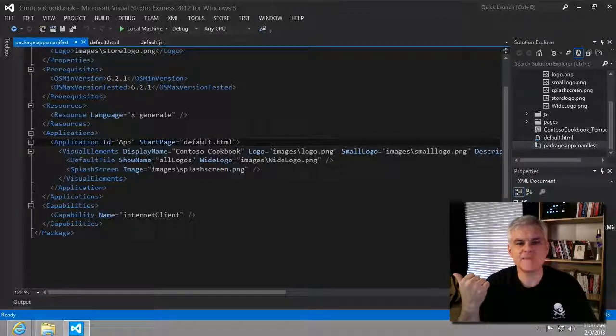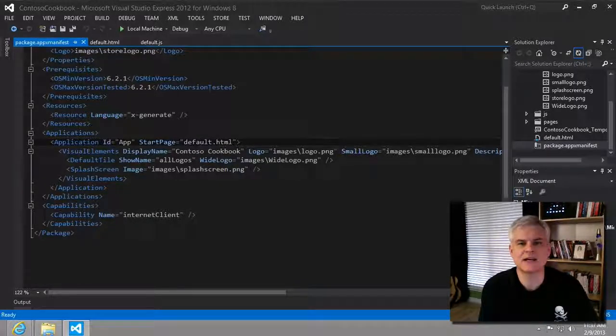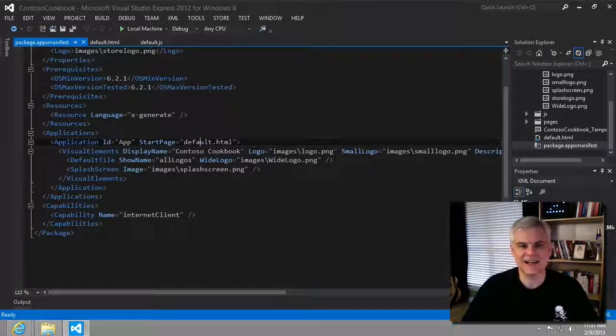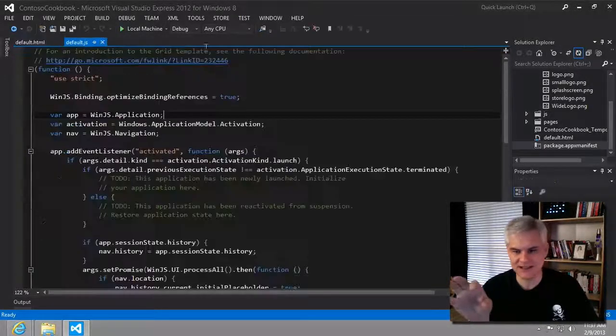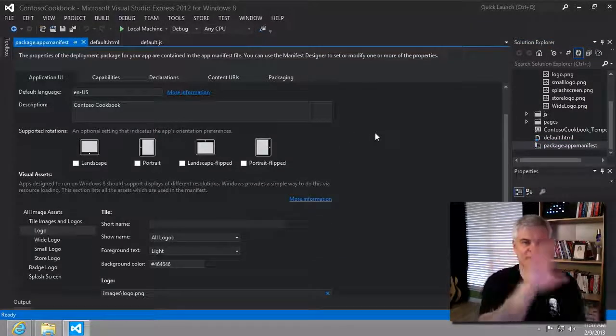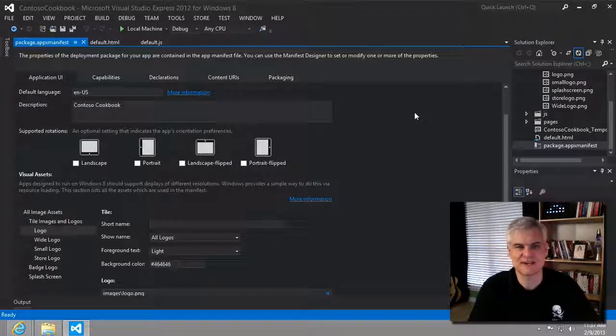So the manifest is an important part of introducing our app to Windows 8. And we should probably leave it at that, not touch it, don't add anything to it. As we add features to our app, we're going to be modifying this XML file, but we're probably going to be doing those modifications using this fancy little designer here that they've pasted on top to edit these sorts of files.